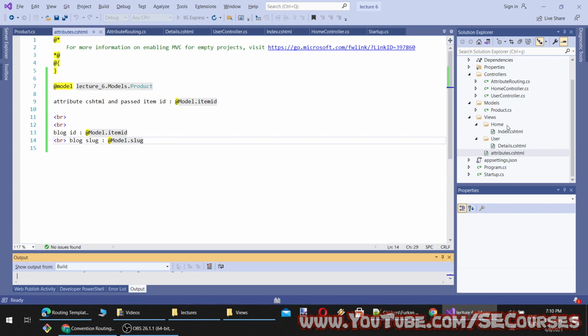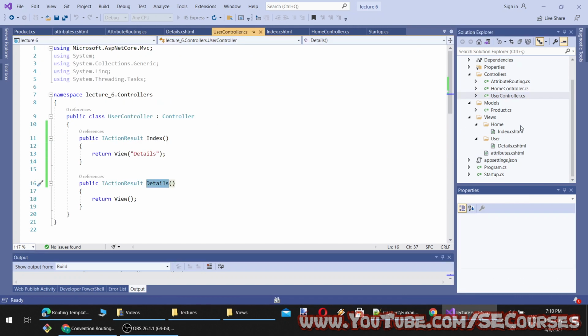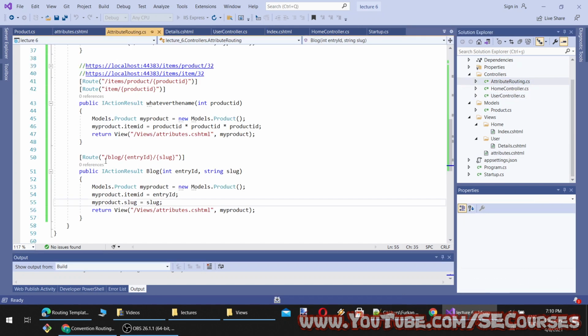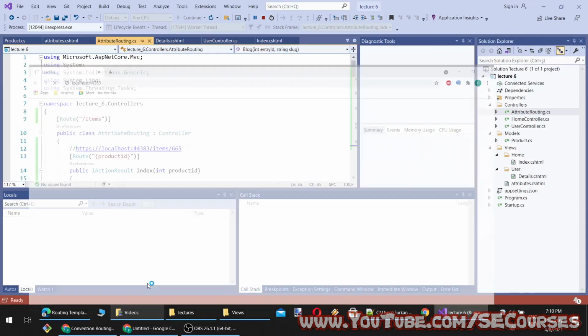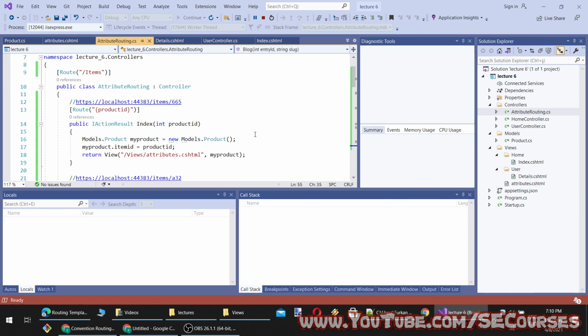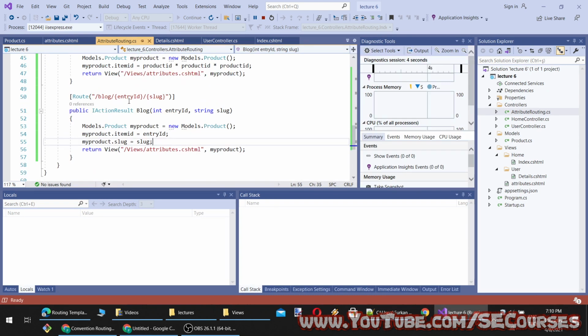So you see, we are able to set a routing path that is completely irrelevant to our class names, method names, action names, whatever. It is totally possible. I could also set this in Startup.cs, but I think it is better to set it here, because when you check the method, you can directly see what kind of path it will be using.